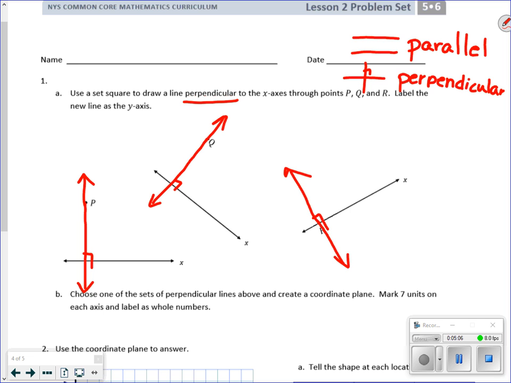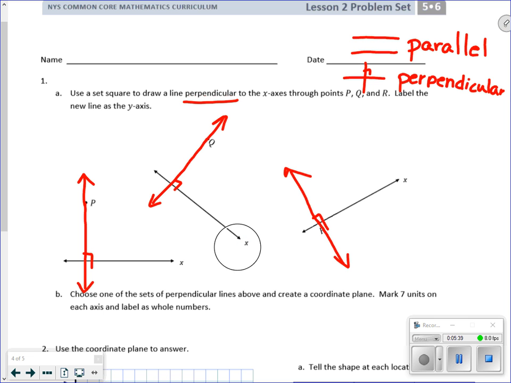Would I sit there, if you actually had to do something on your homework or on a test, would I sit there with a compass and go, oh, that is 80 degrees. That is wrong. And you're wrong. Now, if you had it and it looked like this, I would go, we need to discuss what a perpendicular line is. That's nowhere near. You need to kind of figure out what a perpendicular line is.